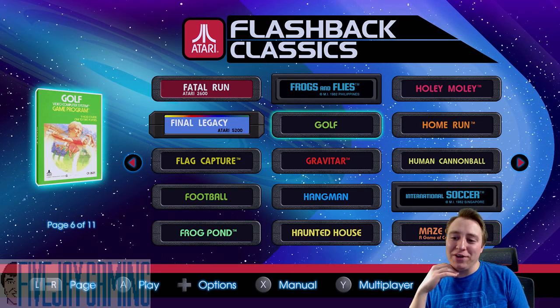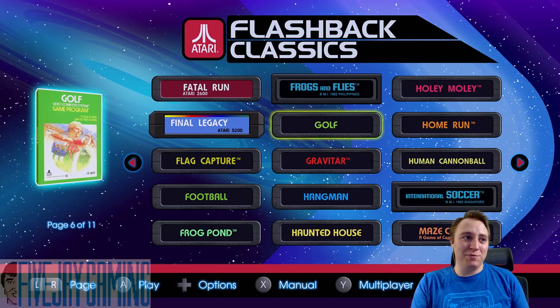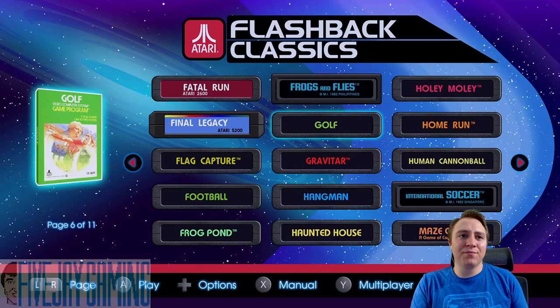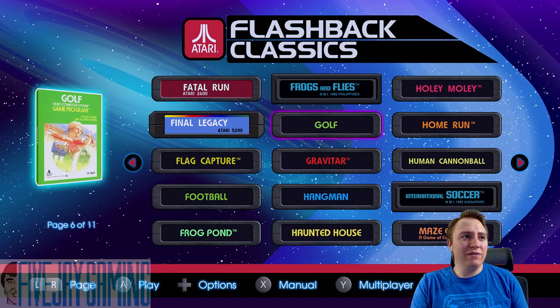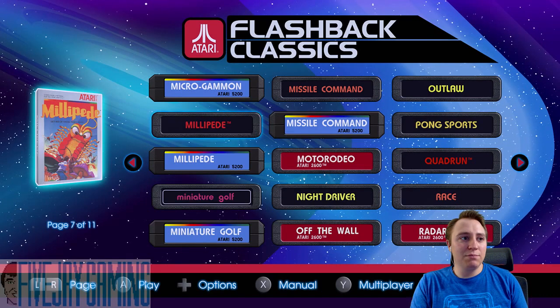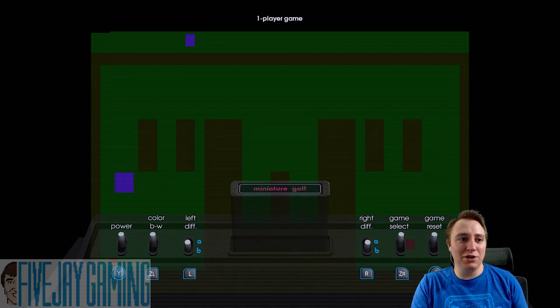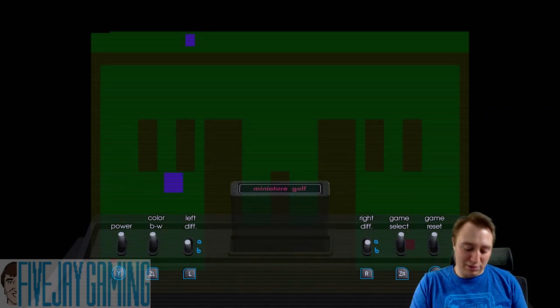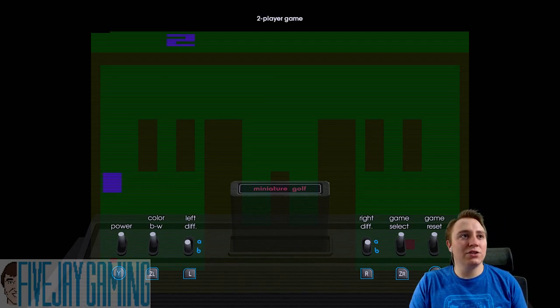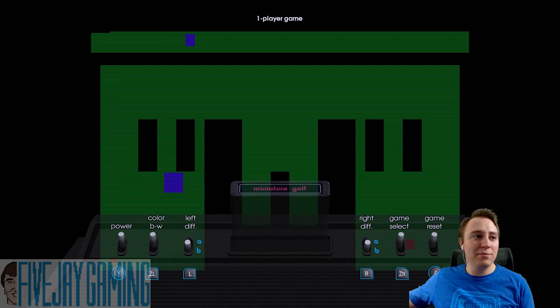Parker says, oh, Atari Golf. That sounds fun. Whew, that was bad. What have I played around here that was fun? Ooh, let's try miniature golf, because if miniature golf is actually anything like miniature golf, it could actually be fun. It's black and white color, 2-player game. Okay, our options are 1-player games and 2-player games. That's fine.